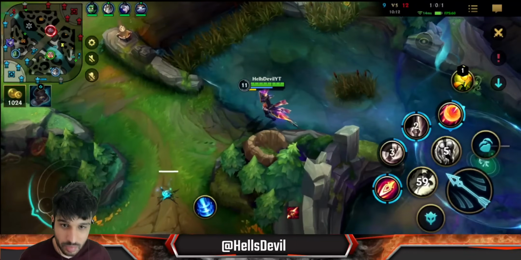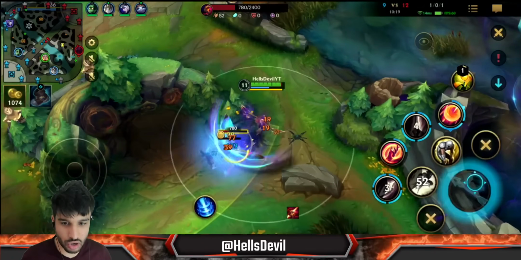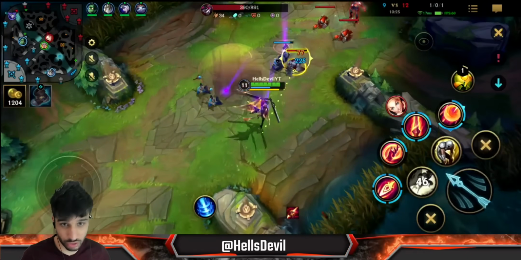Their blue buff is up here, but the reason I didn't go for it is because the enemy jungler was right there. I am taking our own jungle because this Amumu is completely useless. So I'm just taking the jungle. It doesn't really matter if he trolls or not. He is already useless.